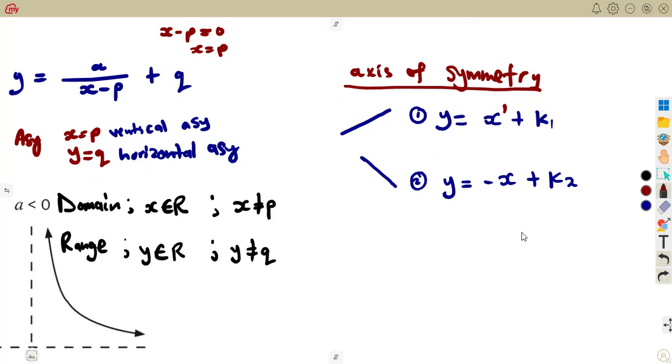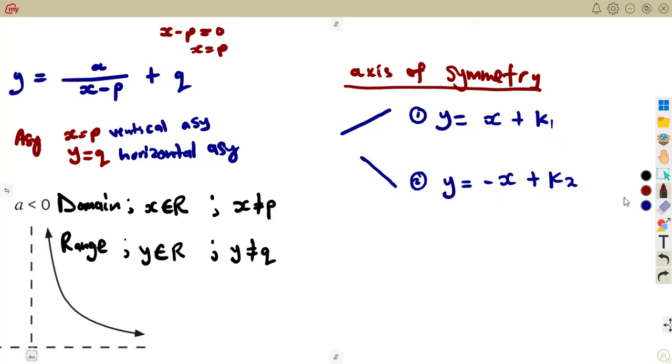Already, the gradient is going to be 1 when it is positive. For a negative, it will have a gradient of -1. That one is not going to change. You are not going to have a -2 or a -3 in future. No, it will remain as -1. So worry about these ones. So how are you going to find the value for k, the constant? Because y and this one are not going to change.